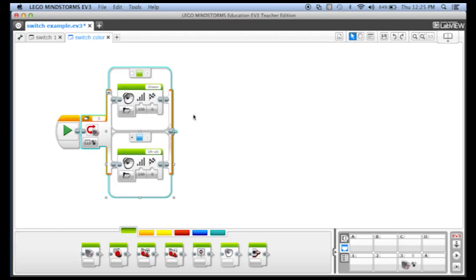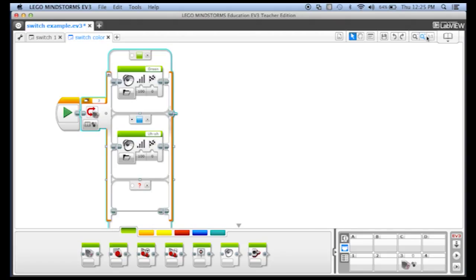Let's make this a little more interesting. My kids' favorite colors are blue, red, and green. So let's change this so we say a color name if we see any of those three colors, and uh-oh otherwise. So it's actually pretty easy. There's a tiny little plus sign in here you may not have noticed before. But if I click on that little plus sign, that lets us add a case.